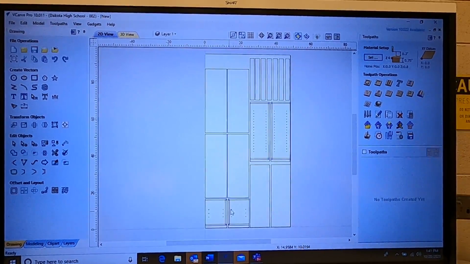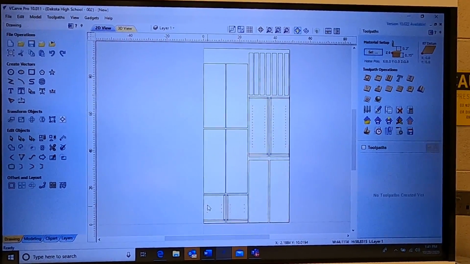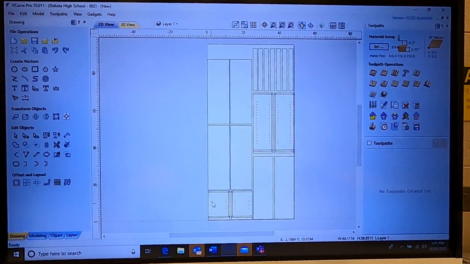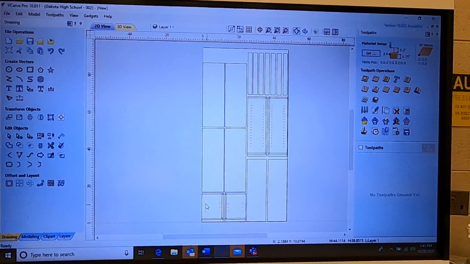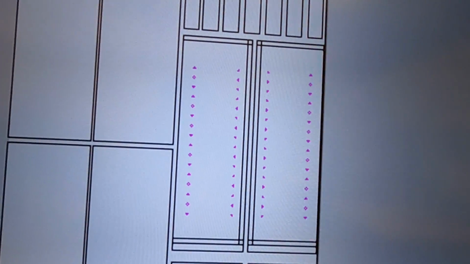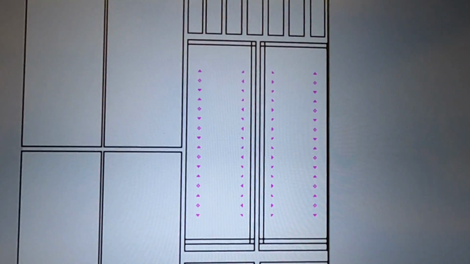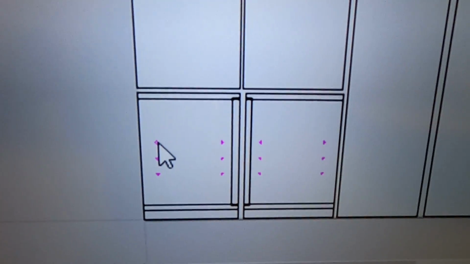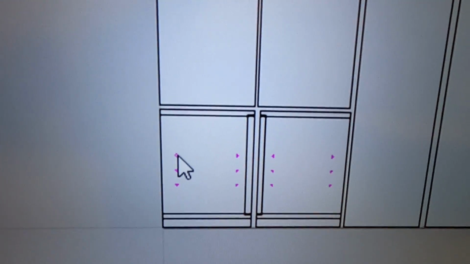Now what I've done is I have linked all these holes together. I clicked on one hole and it highlighted all of them in magenta. That means all of these are highlighted together, so they're linked, so that when I create a tool path, it will cut all these different holes out.